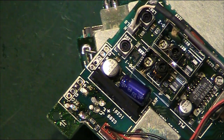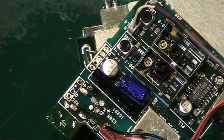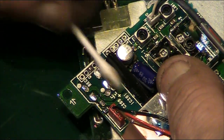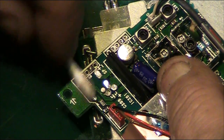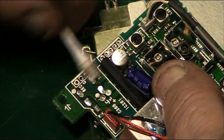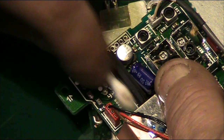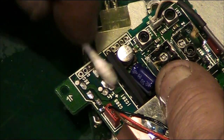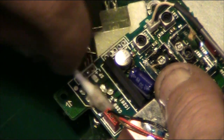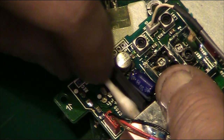And then we can go in with a bit of IPA. Clean it all down, and then we can basically get rid of any residue from the old electrolyte. Okay, right, there we go. So that area is pretty clean now.